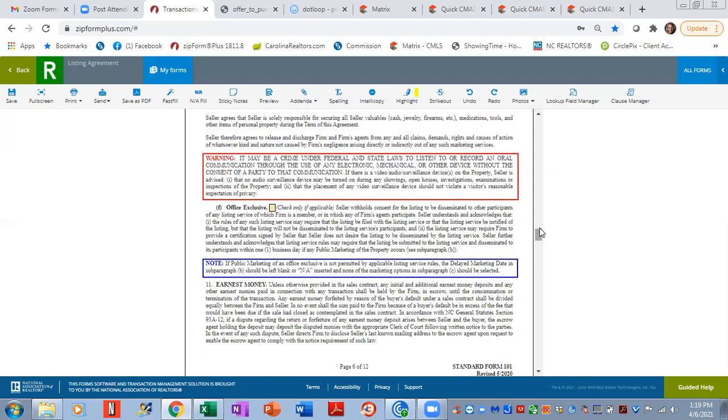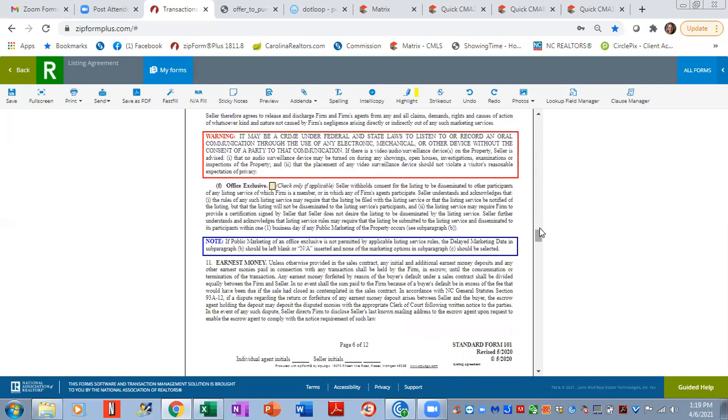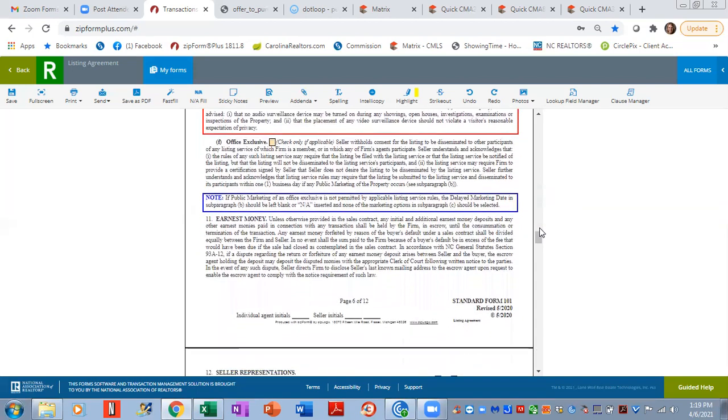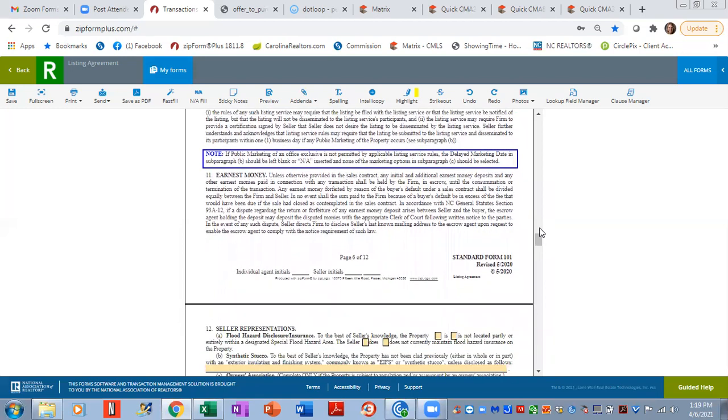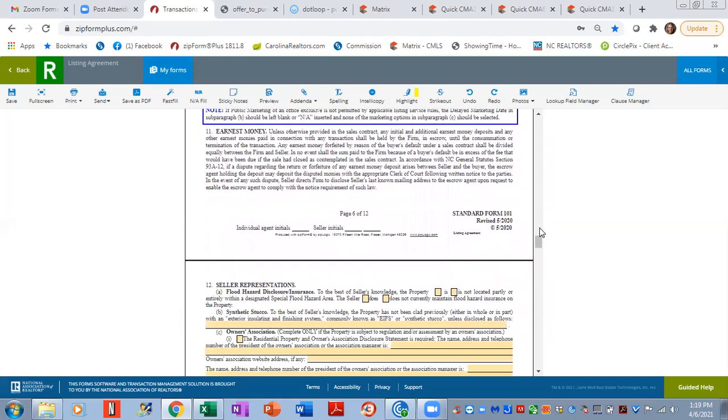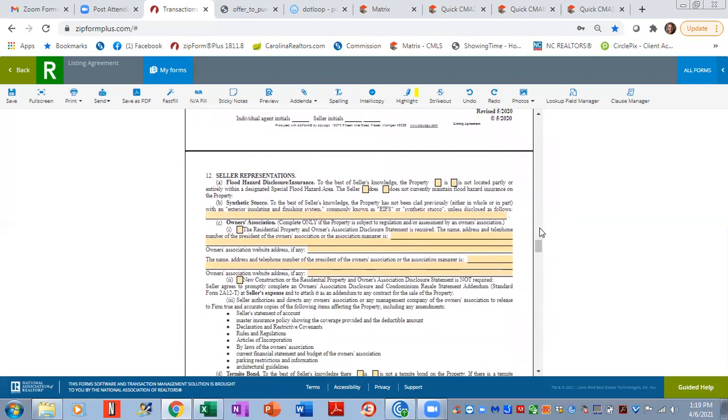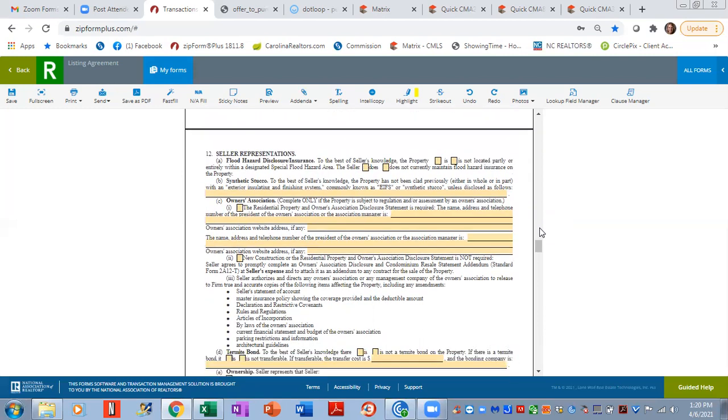Okay, so we have an opportunity here to say, okay, we're going to offer this listing to Lantern agents only, an office exclusive. I have not done this, but I do know agents in other firms that do it, that offer it to their firm first and then put it out to everyone else. As a reminder about earnest money, is the home in a flood zone? Does it have flood or hazard insurance? Does it have synthetic stucco? Is there an HOA? If so, who do we contact? Are there transfer fees? You know, email address, all of that fun stuff needs to be provided.